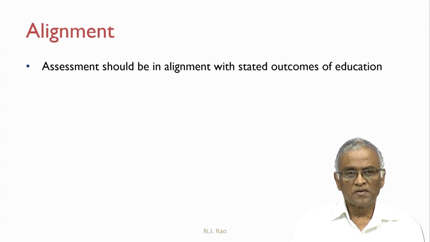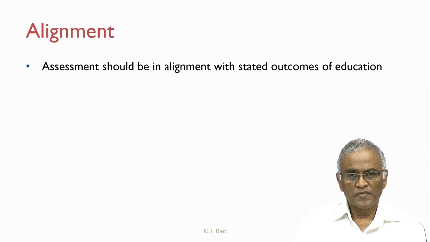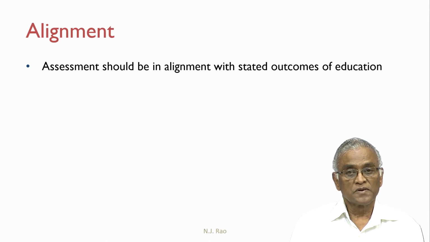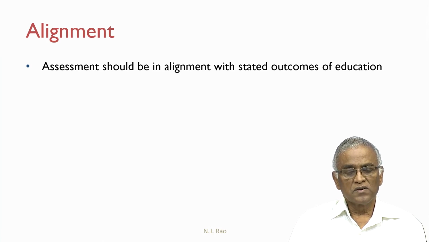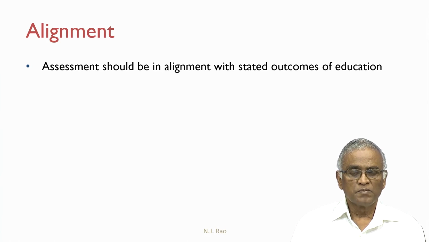This is one of the very important properties, and unfortunately today if you look at the majority of the test papers or the university exams, there is a total lack of alignment between the assessment and at least perceived outcomes of the course. So, a systematic effort should be made in designing your test papers to ensure there is adequate alignment between assessment and the stated outcomes. Okay. We will be seeing more of this in later units.